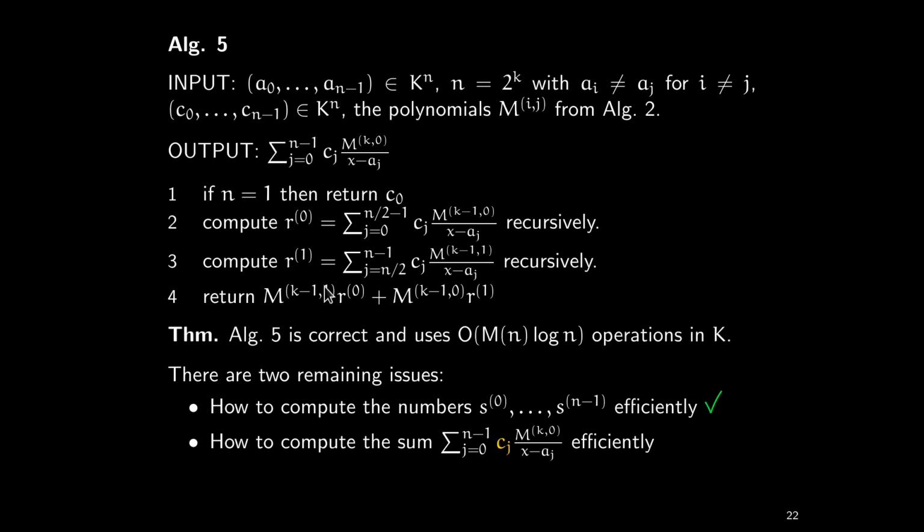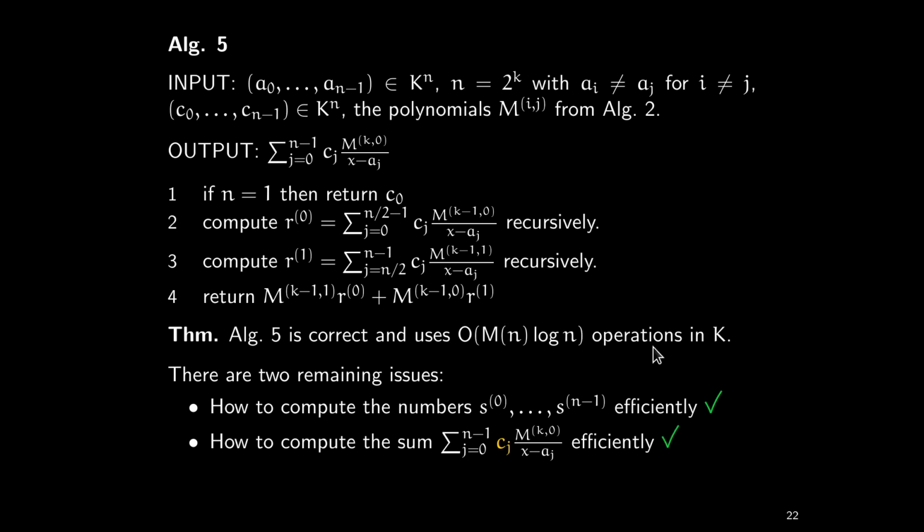Good. So this is correct, and we have the same recurrence as before. So we also have the same complexity as before. We have T(n) equals 2 times T(n/2). The 2 comes from this and this, and the half comes from this being just half as big. And in addition, we have these two multiplications of size n. So this is again plus O(M(n)). And since it's the same recurrence as before, it is also the same solution as before.